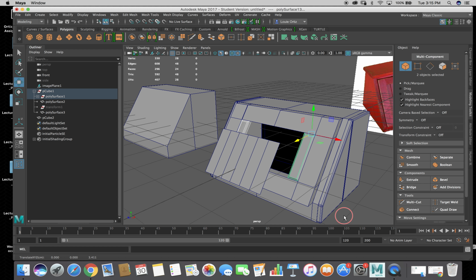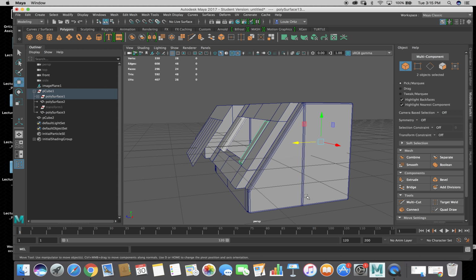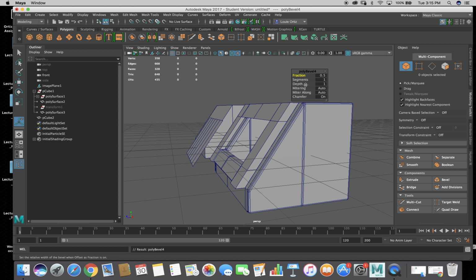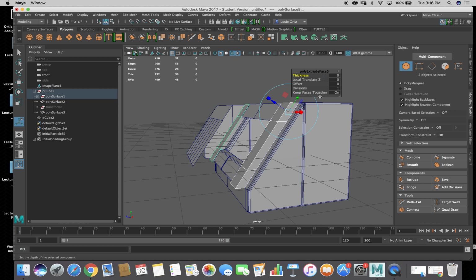So wait a minute. Stick this in, not that far, right? So I'm just gonna put this in a little bit, like here. Let me go here. Okay. I'm gonna hit edit mesh bevel. I'm just gonna bevel a lot of my stuff here, just so I don't have to go back and do it. Let's go here.